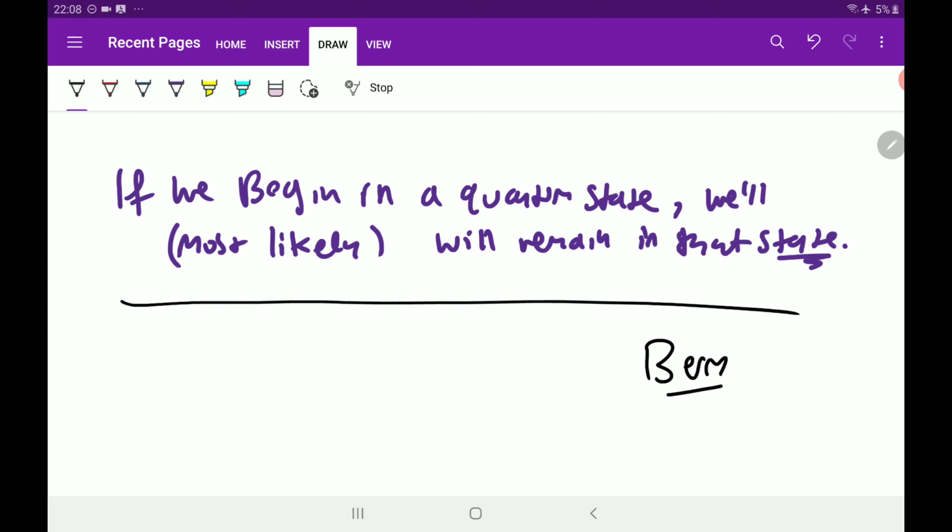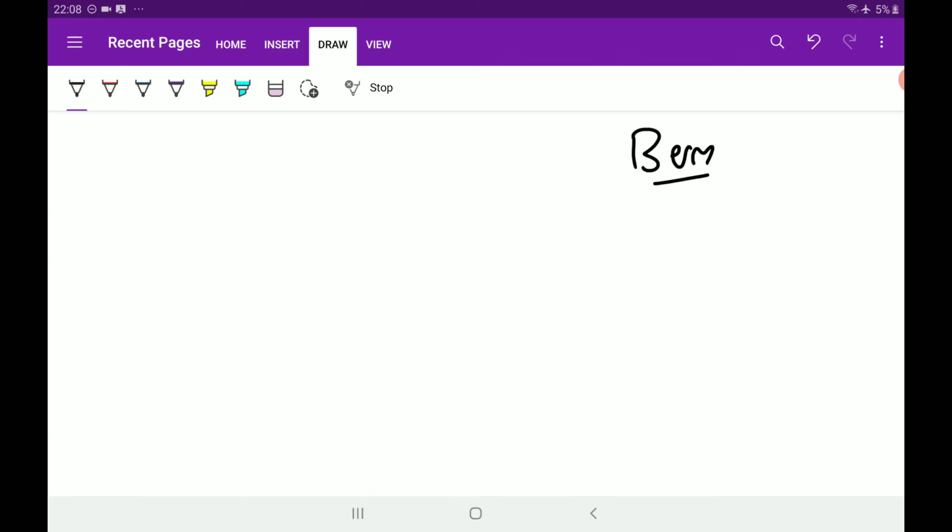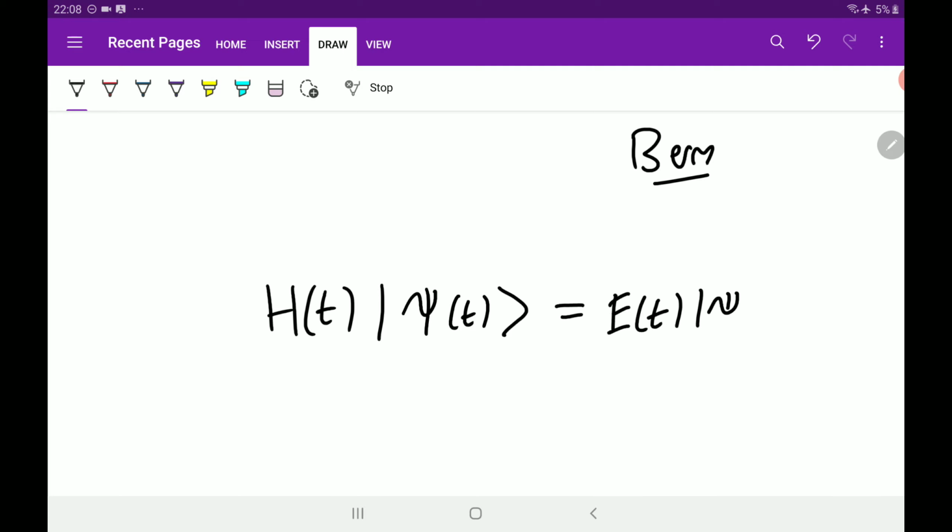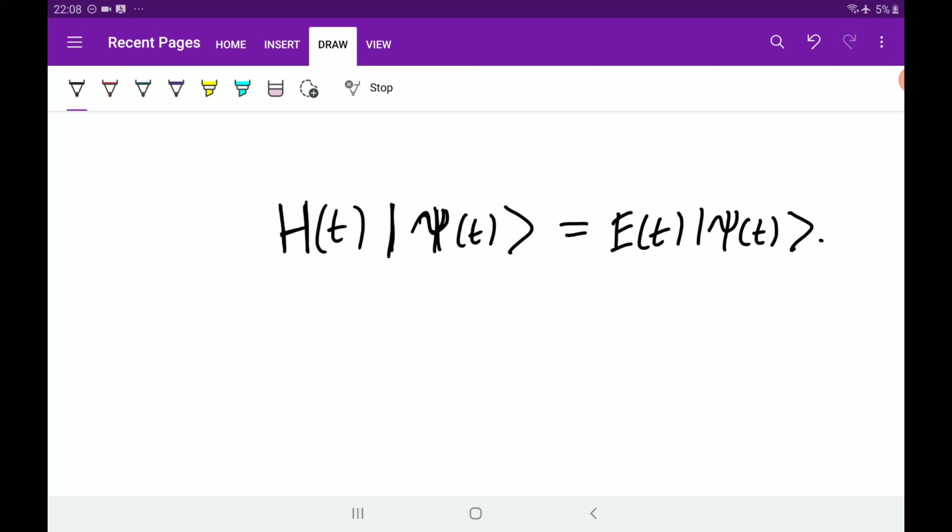Okay, so if we delve into the maths, I'm going to just delve into the summary of the maths. One of the things we start off with is saying, let's say that psi of t is an eigenstate. Now, the notion of eigenstates, you have to be a little bit careful, because now that the Hamiltonian is time dependent, the eigenstates are going to depend on time as well. So at a fixed time t, instantaneously we can make sense of this equation. The energy eigenstates are all understandable. But as we evolve time, the energy eigenstates are going to change.